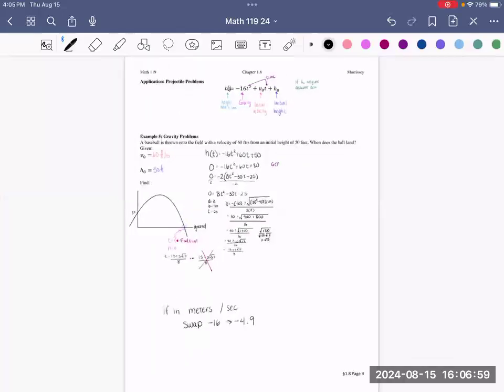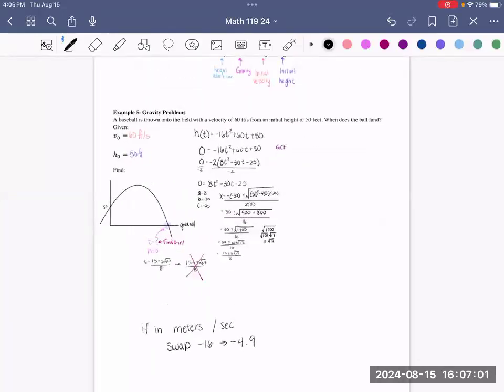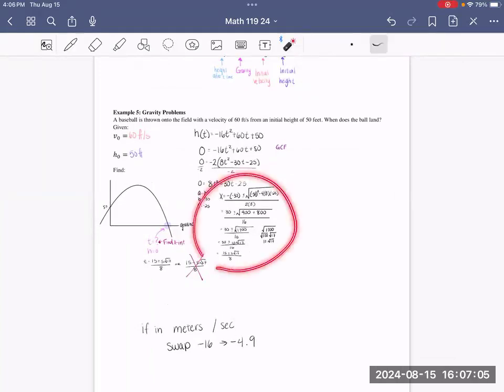Most likely on your homework, you're going to have to be using a calculator, but keep in mind on the test, we are not allowed a calculator. So this is probably the biggest one you might see. Sometimes I do give it to you where it's a little bit more factoring manageable. So just be aware.